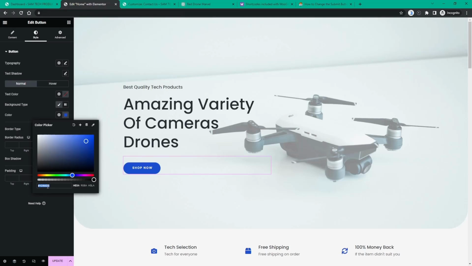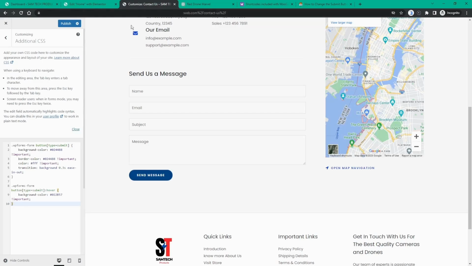It's already selected, so Control C, copy, go back to the customizer. And the submit button here, I'm going to select this text and do Control V for paste. And we can see that the color changed to our ST1. Border color, we're not interested, so I can remove this.